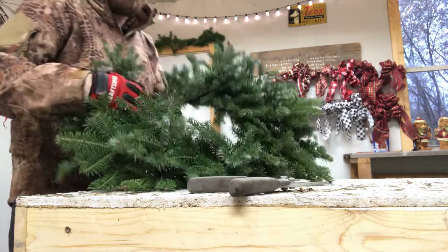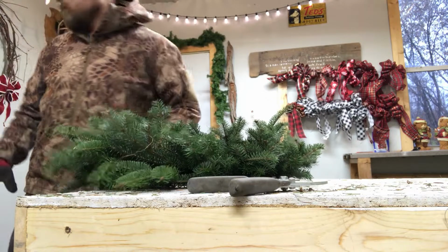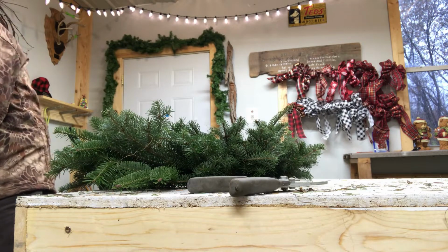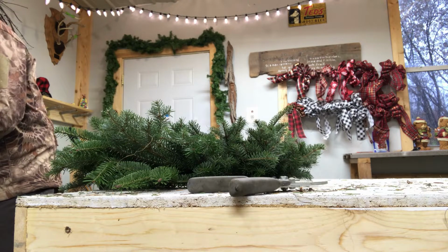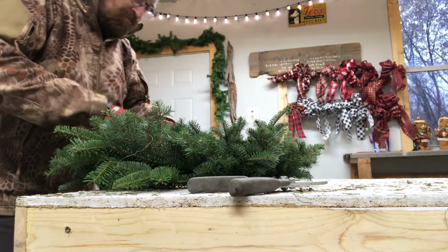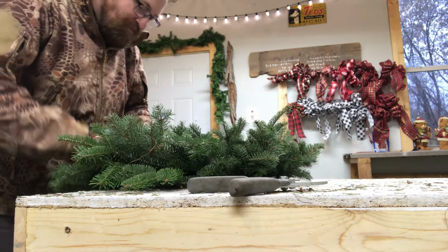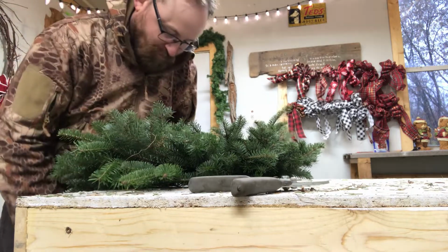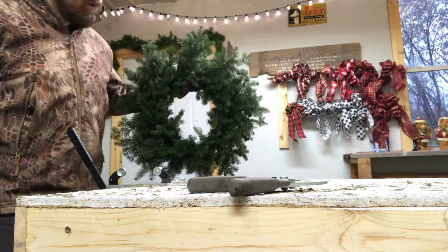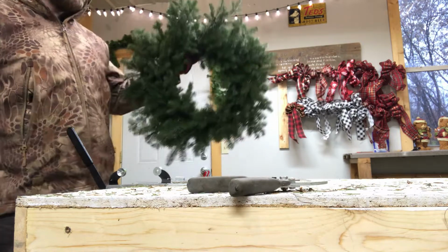Then the worst one, of course, is your last one. You got to try to tuck down in there. So let's see if I have enough greens here to finish this. Looks like I'm gonna. Of course, it needs to be trimmed, but there you go. Took me about 5 minutes to make this wreath with this new clamp system.